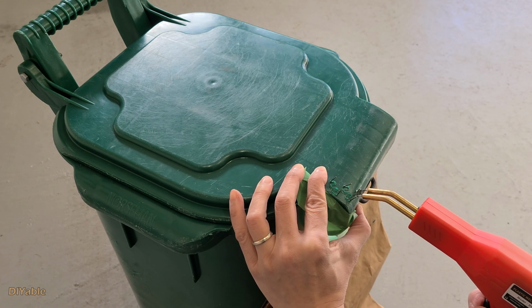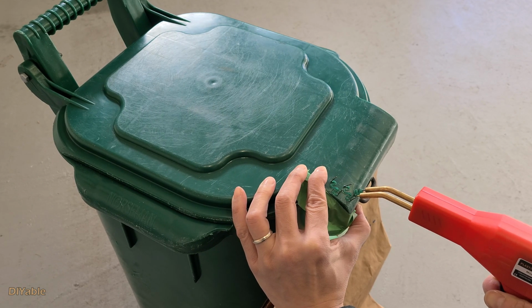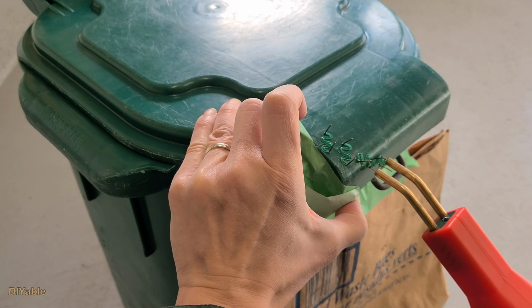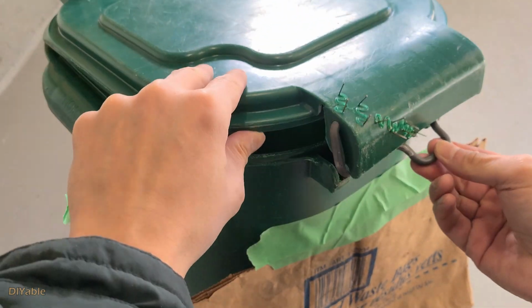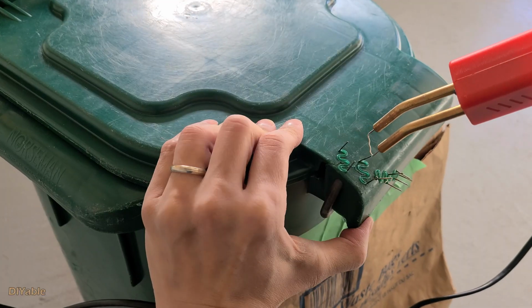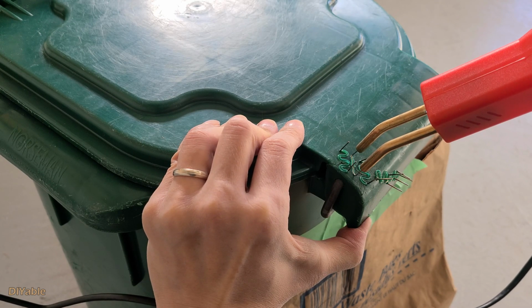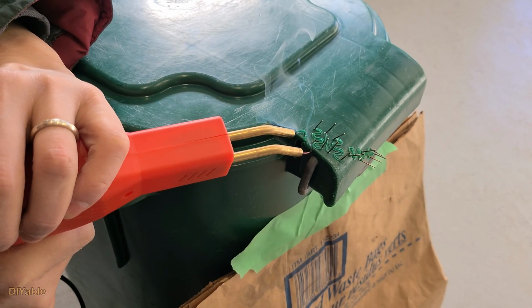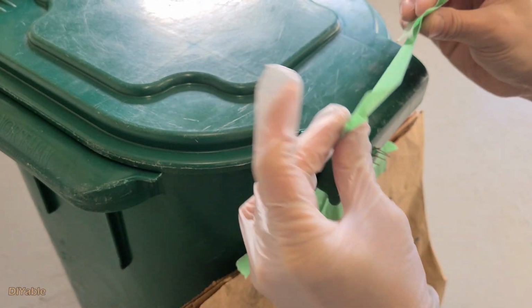We need one in the front to make it stronger. Perfecto. The more staples you have, the better. It looks like it is working and holding up pretty well. I am going to install one more staple. This time, I am using a different shape because there isn't a lot of space. It's not a bad idea to install one on the side to reinforce it. Okay, I think that's good enough. Let's move to the next step.